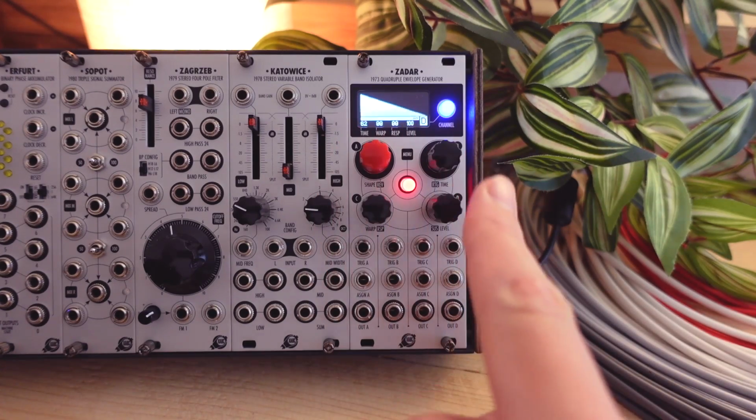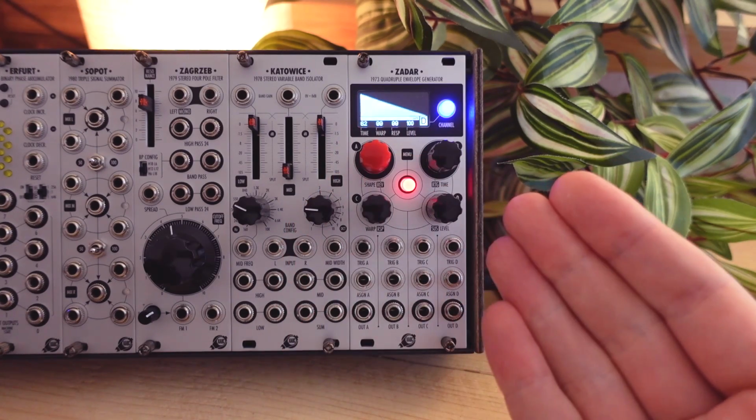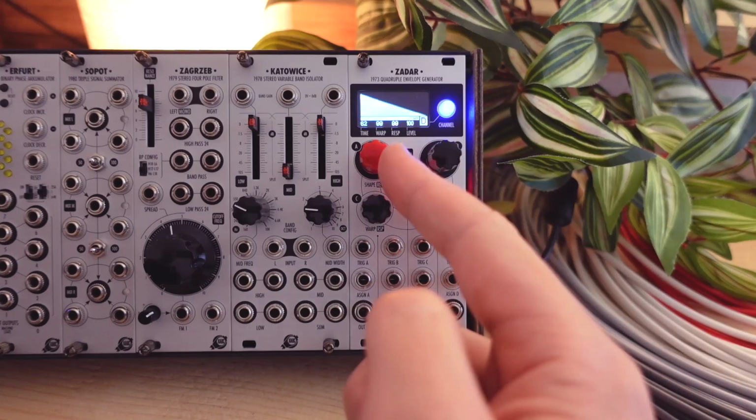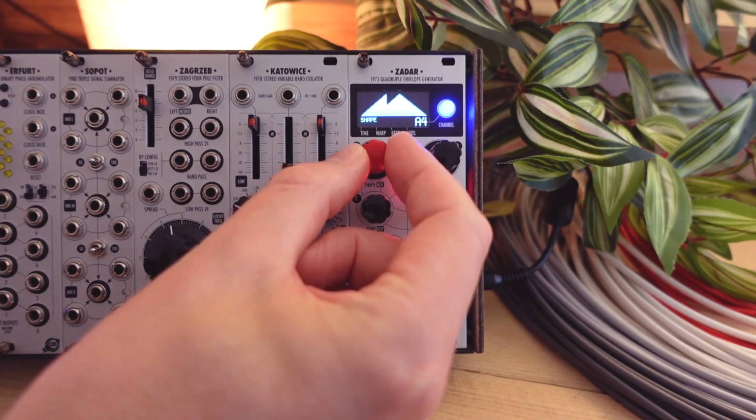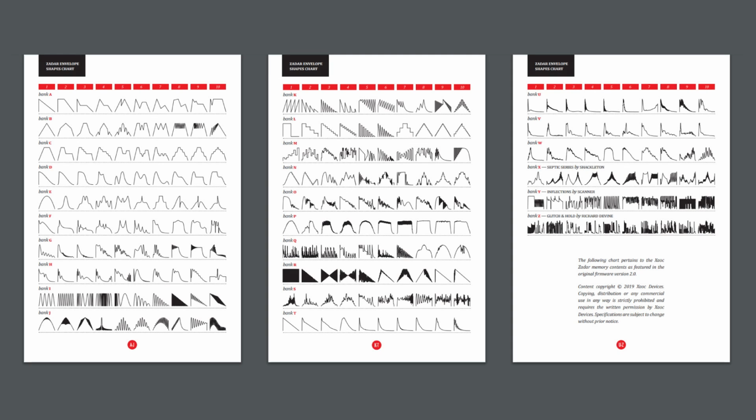The 4 controls here all modify the settings for the currently selected channel, starting with this one here, which can be rotated to select the core shape. There are 260 shapes available. These are organized in banks of 10 with lots of different functions in mind. There are classic envelope and LFO shapes, but also complex voltages that work great when stretched over a long time, interesting patterns, complex transients, and so on.